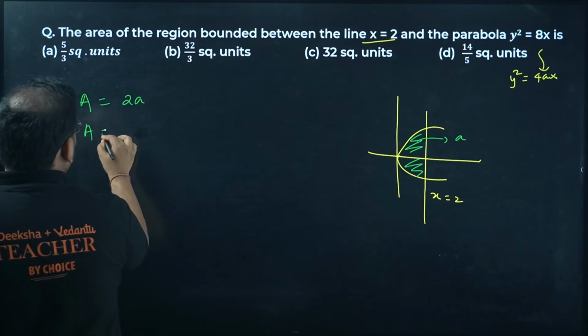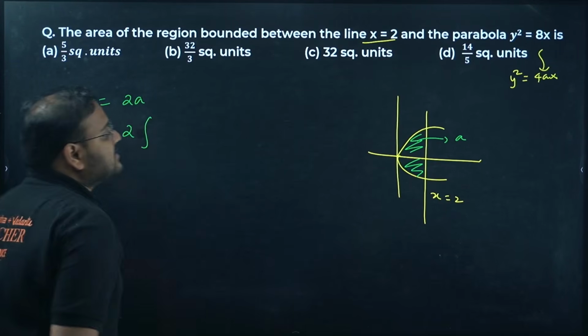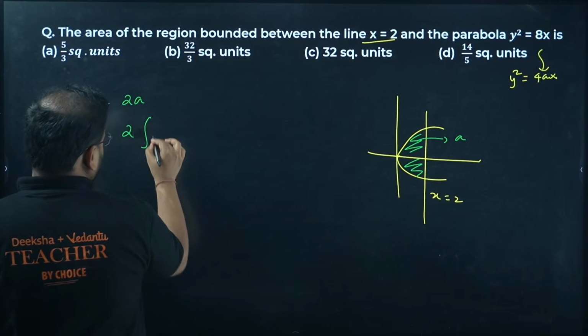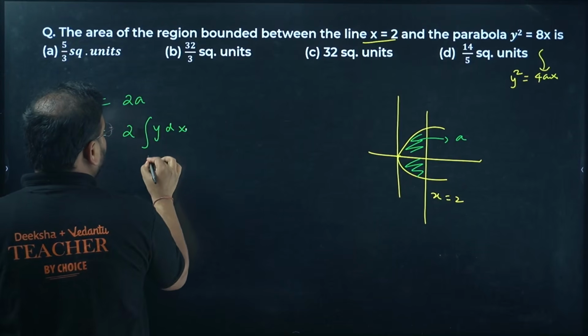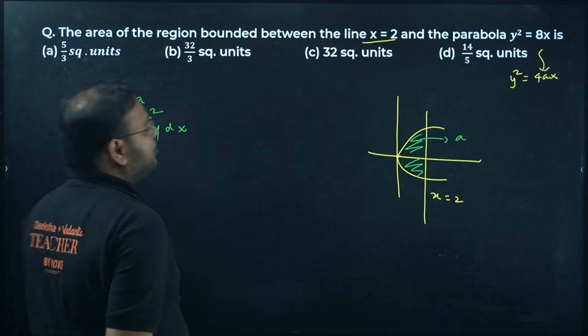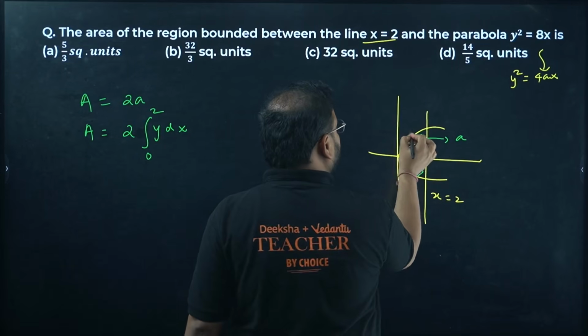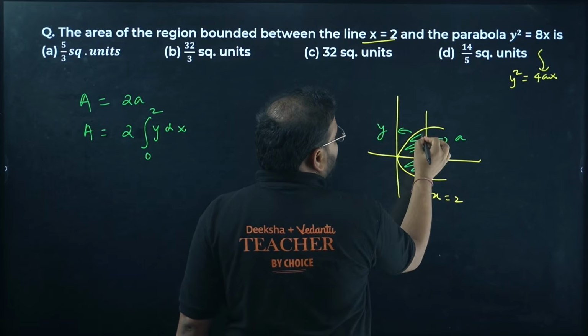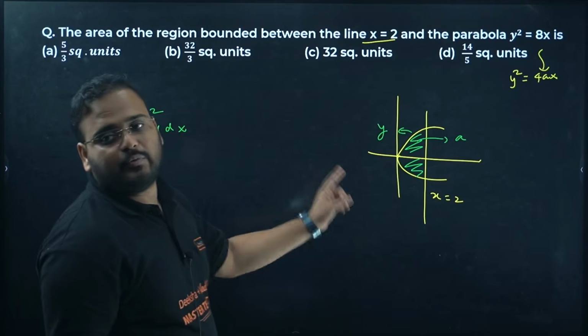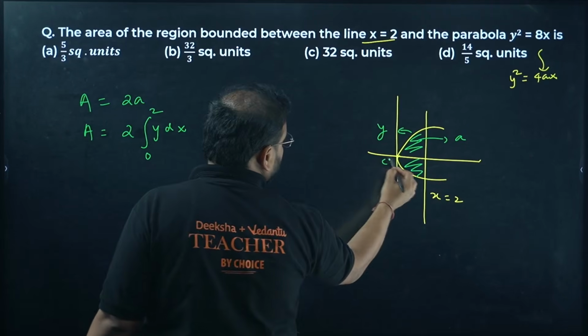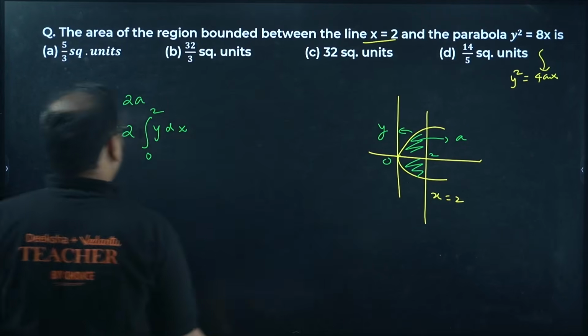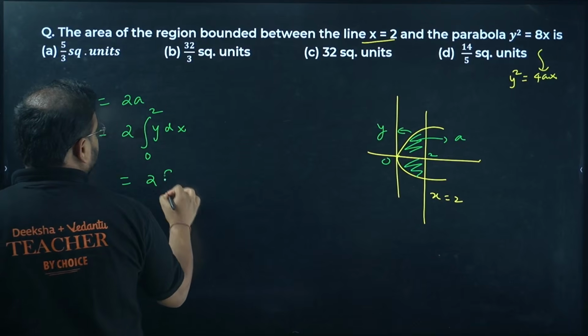So how to find area? Check. Limit is given for x. So y dx from where to where? From 0 to 2. Y dx, integration of the function y. I'm talking about only this function, okay? This function is y, and this is going to be what variable? dx from where to where? X equals 0 to the point x equals 2, okay? Twice is there. Integrate now.